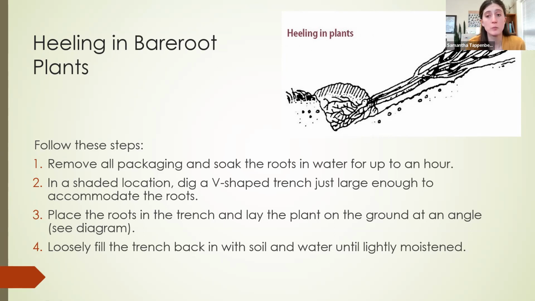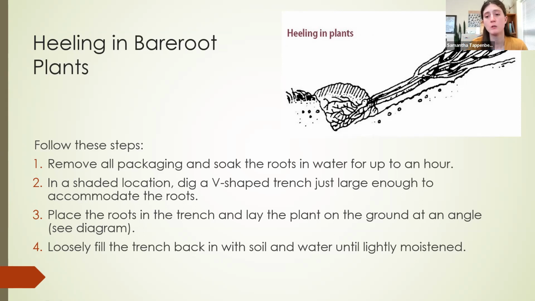So in the spring, plants can remain healed in for up to a month. In the fall, this technique would allow you to overwinter your plants as long as they are planted early the following spring. If your ground is still frozen, you can use a wheelbarrow or a 5-gallon bucket and mulch, like sawdust or sand, something to go in over top of them and protect them from the conditions.